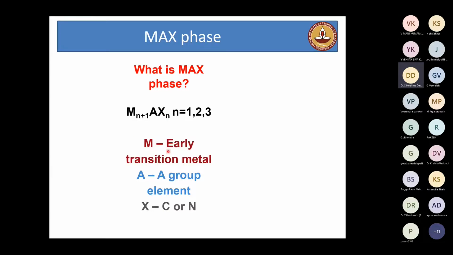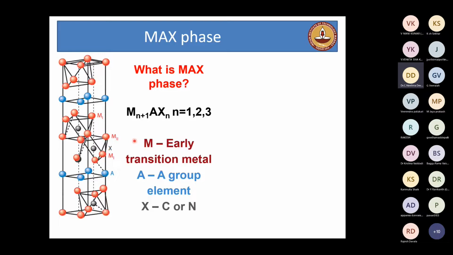Now, when you have these three elements in this fixed proportion, you will be able to create a nano-laminated microstructure. That means elements of early transition metal together with the element X, which is carbon or nitrogen, form a stronger bonding, which is a ceramic layer intertwined by a layer element, that is, it can be aluminum or silicon. So a layer of A is formed between two such ceramic layers. That means you will be able to get a unique combination of especially dissolved lattice arrangement where M and X are together and A is in the nano-laminated form.